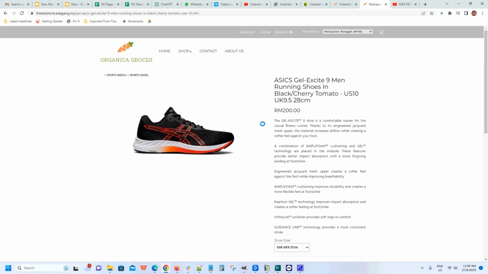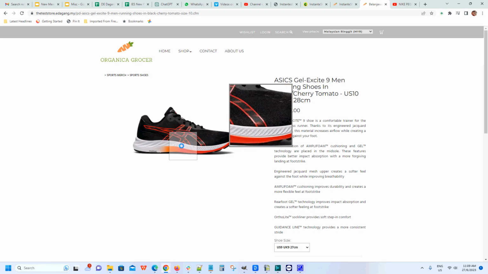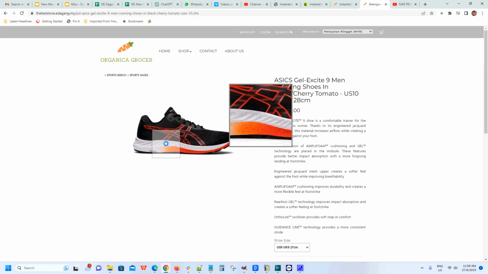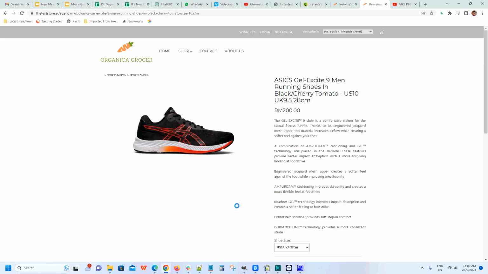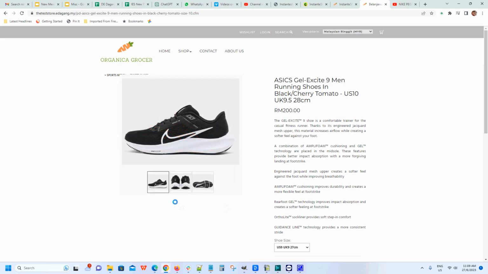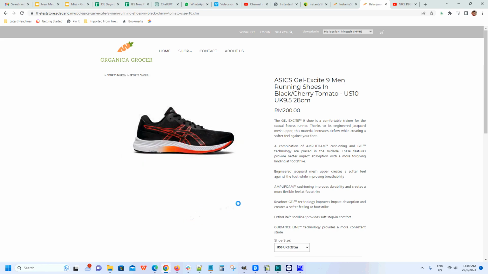Okay, so this is a typical product page on our test store. Now there's a product image here. As you can see, when I hover over the image, I can zoom into the details of the product, right? You can upload more than one image. Of course you can display a few, but how many you want to display depends on the type of product you're selling. We'll go into this later when we actually add the product.